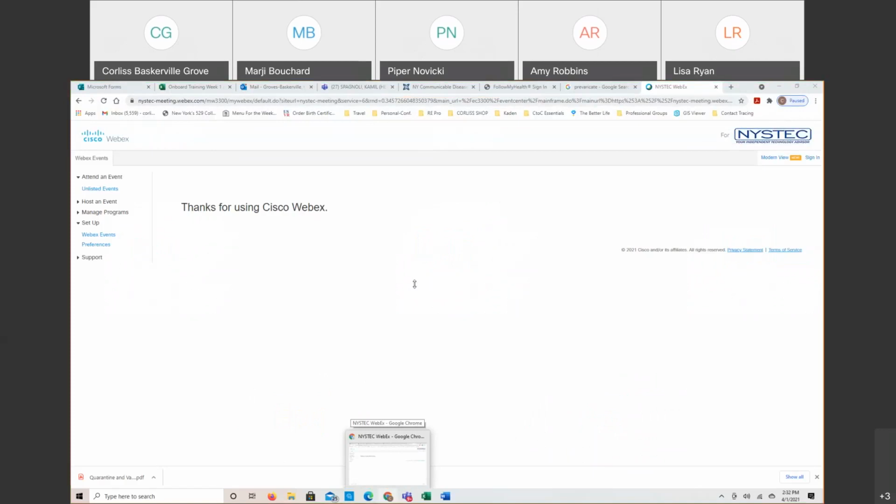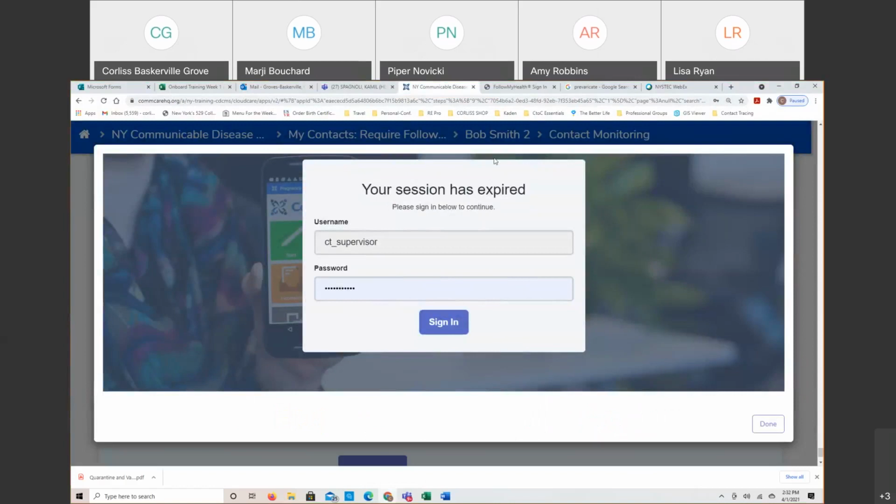Yes, you can go ahead and close that tab, Corliss, that says, thank you for using Cisco WebEx. Great, looks perfect. No, this still hasn't closed. Well, if I click this, it will stop sharing. Is that correct? Correct. If you click the bottom of the screen and stop sharing, it will stop sharing for a minute. We're still sharing right now, though. Okay. I was just trying to get this black menu bar that keeps coming down.